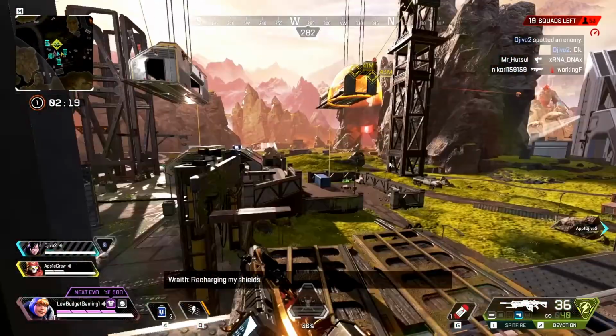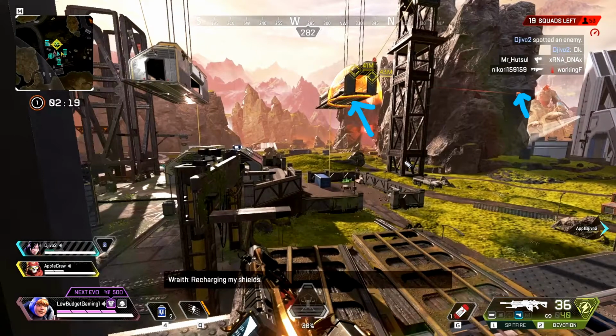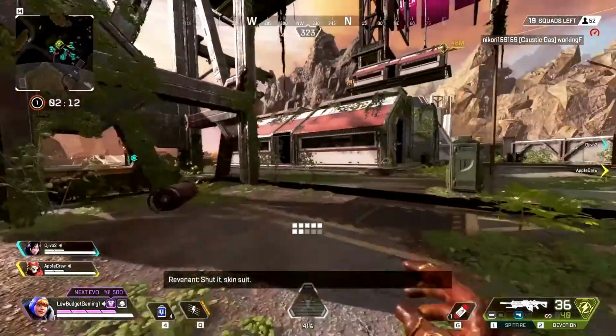Alright, so now quickly, here you can instantly get a lot of information about the enemy team already. So if you see, we have a crypto drone here, and we have a GB bubble here. So already we know we have a crypto and a GB on that team. We don't know the third right now. This helps in how you approach the fight. So I'm not worried too much. I know they're up there, they're holding the high ground.